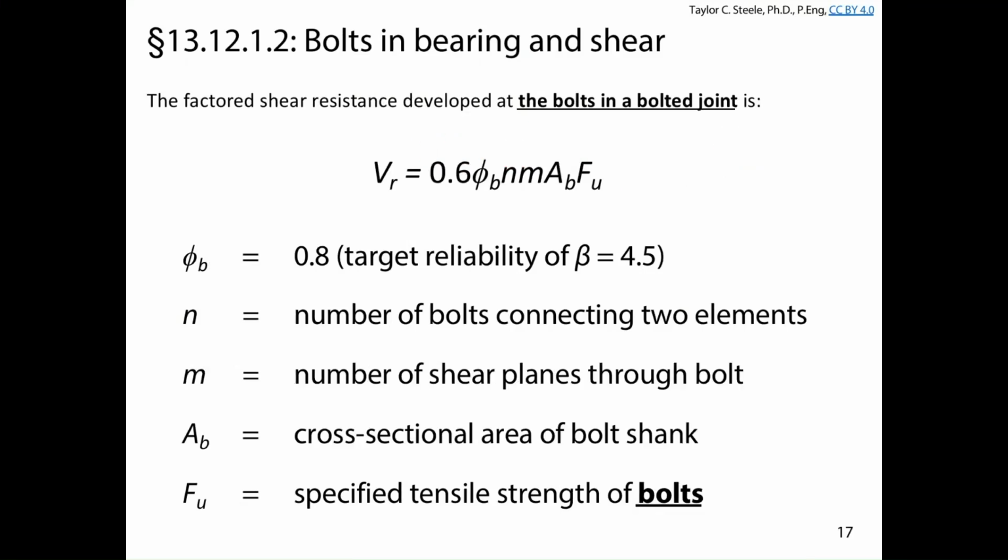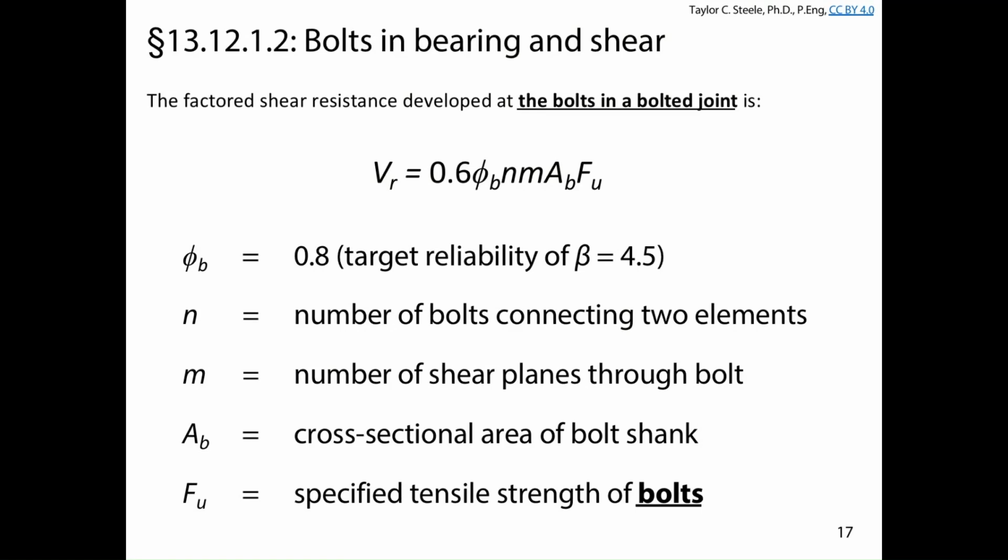Next is the bolt shear. We can fail the steel in the tension member, or we can fail the actual bolt. In this case, things start to make a little bit of sense if we look at what's going on in this equation. Well, we've got the number of bolts. Of course, we've got 2 bolts. Those are going to be stronger together than 1 bolt.